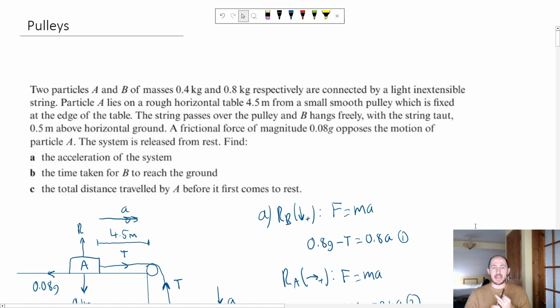The bright side is A2 stats is 3 chapters. It's really small, which is really, really nice. Mechanics is a bit longer, but what we're going to do for now is a bunch of past papers. And you might notice we're going to finish really early. So I'll do year 12 stuff, as in the past papers, every single one. That should take us until about January, because there's quite a few papers.